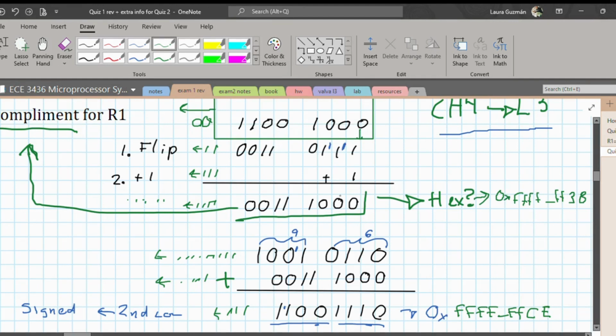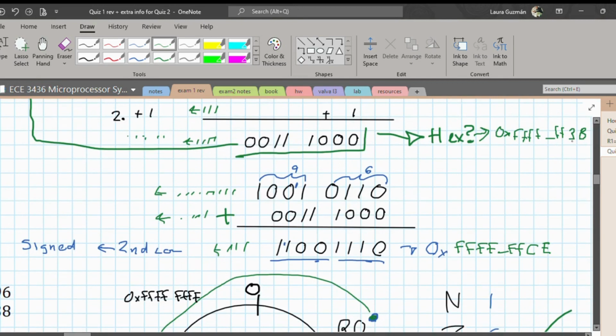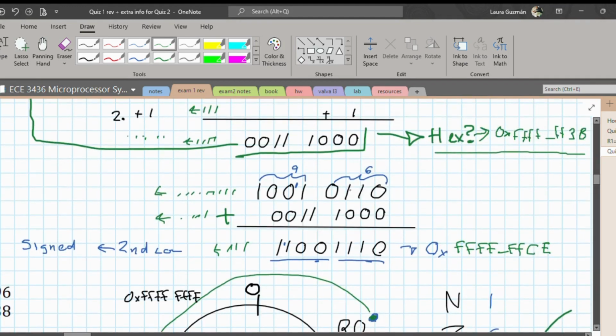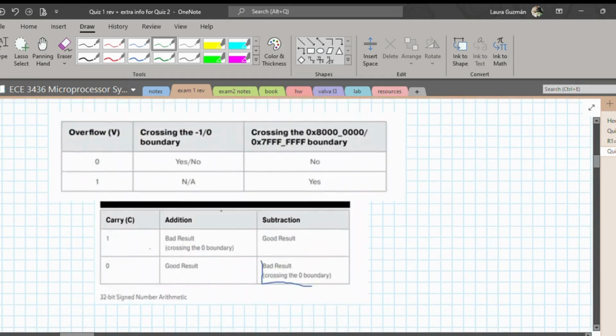Okay, so that was this part. But you actually don't need to show this in the exam. I just want you to know, so you get used to converting that. You're going to use that a lot in the lectures and, of course, in the quiz. Now we see this part, and we have the number.